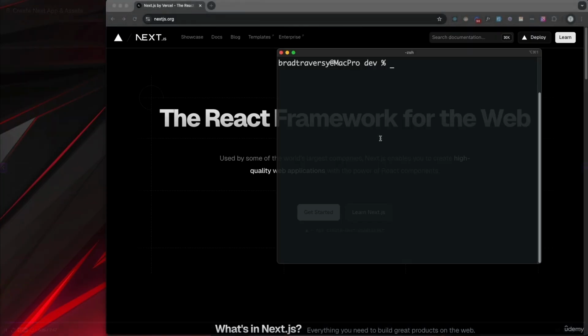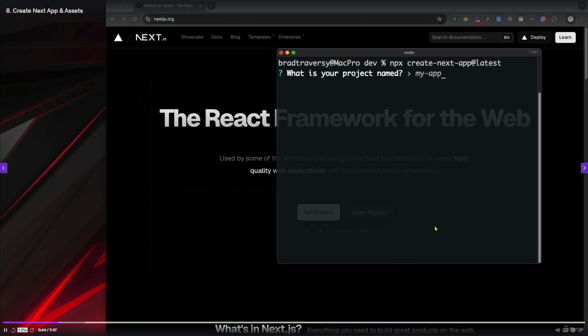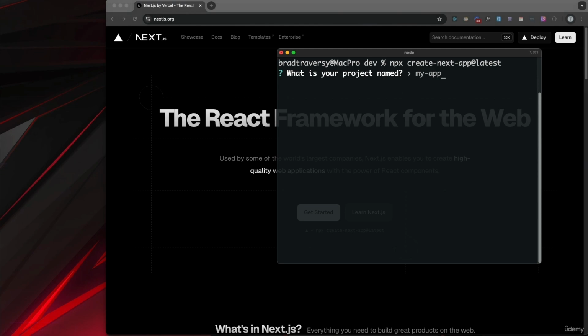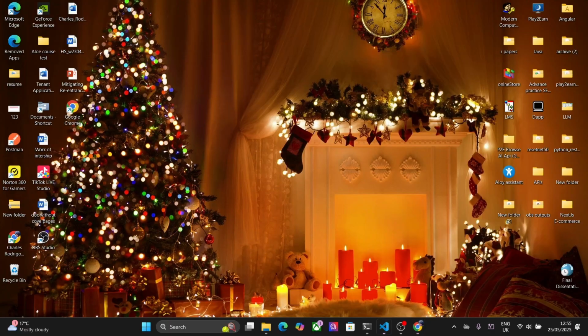All right, so let's start off by opening a terminal. Go to wherever you want to create this project. Make sure you have Node.js installed, and then we're going to run npx create-next-app@latest. Now, latest for me at this point is 15.0.3, and yours might be a later version. That's fine. As long as it's at least Next 15, then you should be fine.